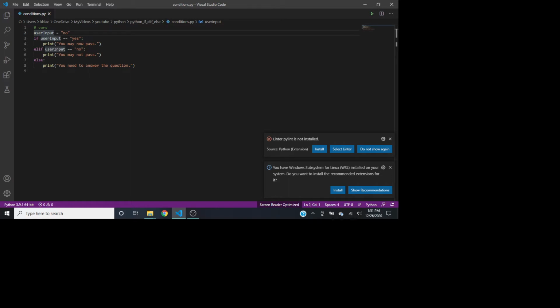Now, what we're going to do is we're actually going to edit this here in a minute, and we're going to use a Python function, input, and that's going to make it to where we can type in the terminal and actually type what we want, yes, no, or just leave it empty.